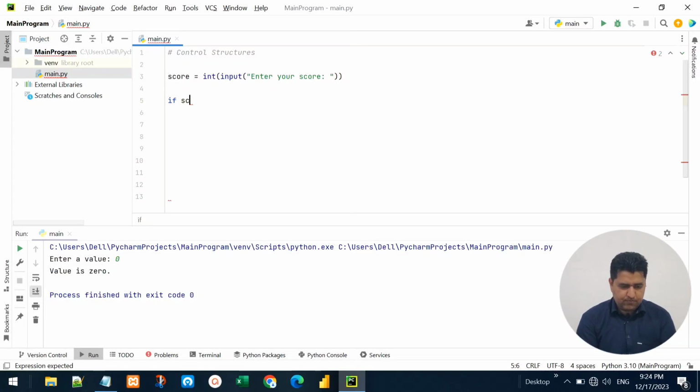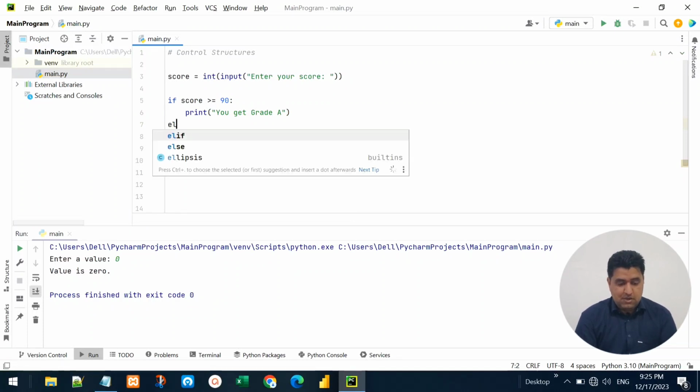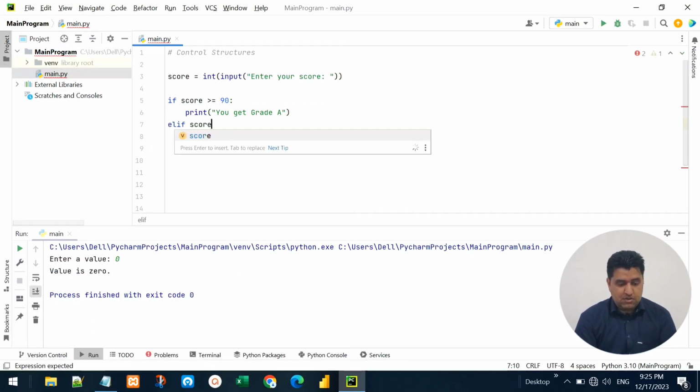If score is greater than or equal to 90, then print you get grade A. If that is not the case, score is not greater than or equal to 90, then in elif we check score greater than or equal to 80, then we print you get grade B.